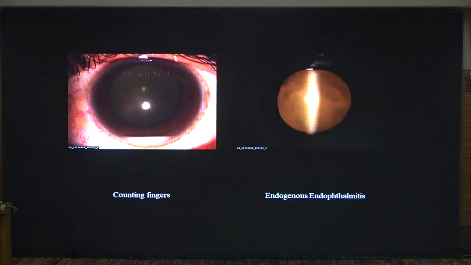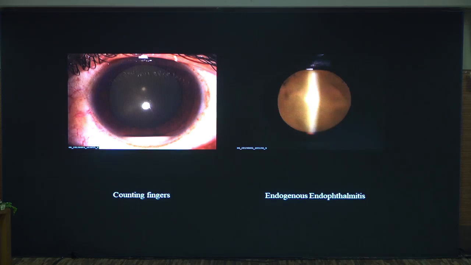Now coming to another case of hypopyon. This is slightly different from case 1 but quite similar to case 2. There are no posterior synechiae, but this eye was relatively quiet. There's not much congestion. I said dilate, please do dilate, and here I'm not able to see the fundus. All that we are seeing is a yellow glow. So yellow glow, not able to see the fundus, get an ultrasound. These are the patients of endophthalmitis. There is no trauma, so you are diagnosing a case of endogenous endophthalmitis.